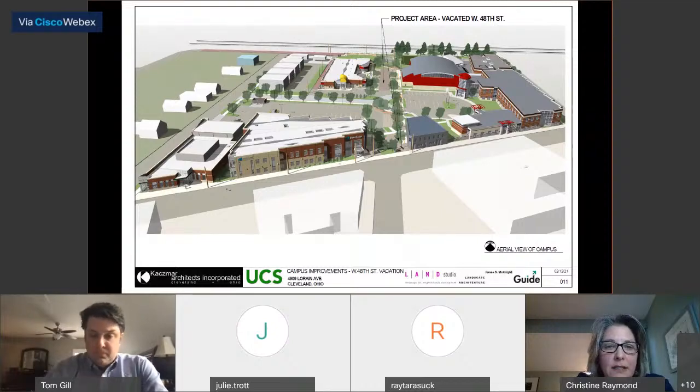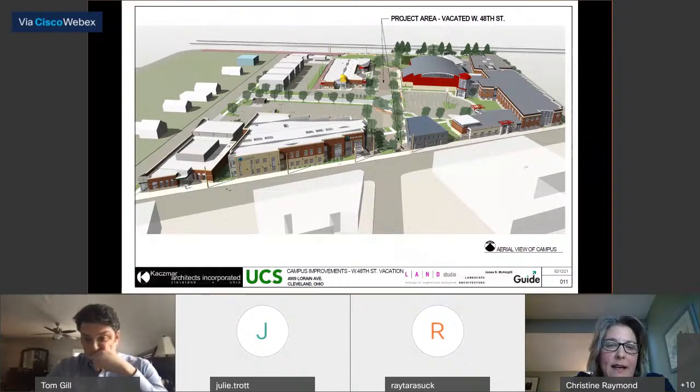So the project we're discussing today, starting at Lorraine Avenue, there is an open plaza that's going to be new hardscape, landscape, public art, seating, etc., which I'll get into in detail, but that's the north component of it. And then moving south, we're going to be able to complete the connection of the new east-west road that has been constructed in a couple phases between West 47th Street on the left and West 48th Street in the center.